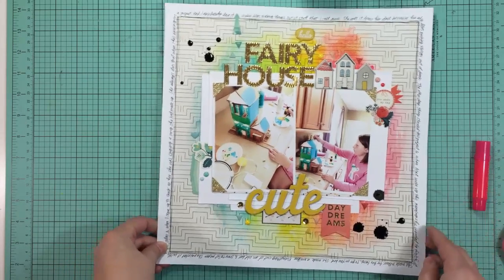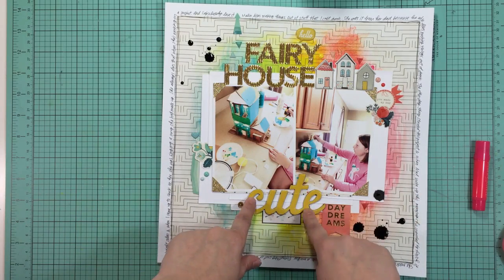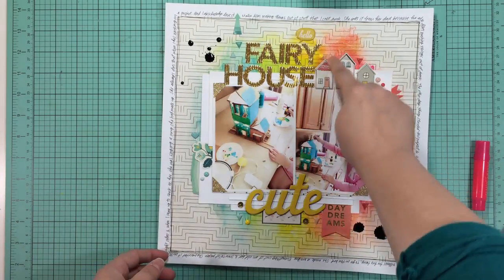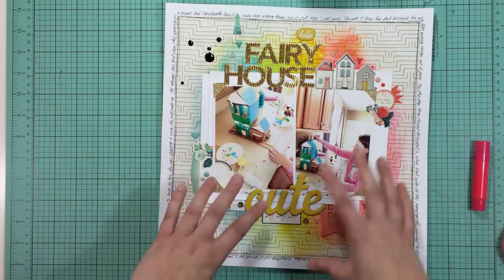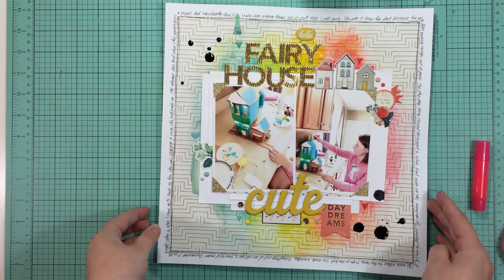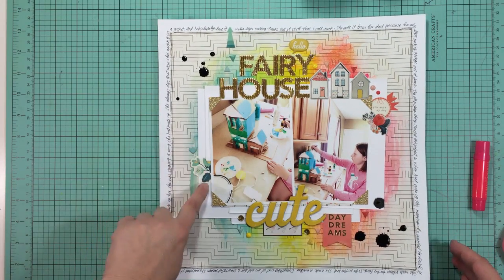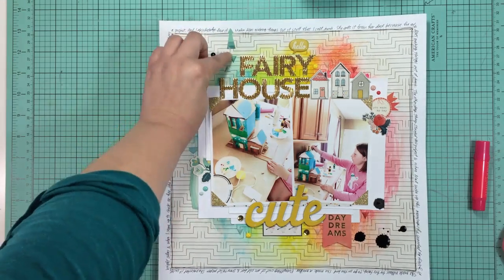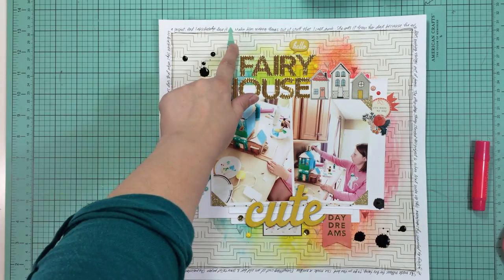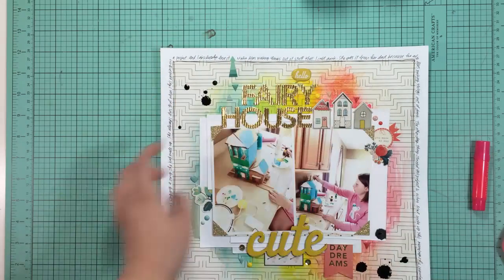So I put yellow in the center. I used this chipboard word, cute and hello, and a few enamel dots and some sequins, which are gold, but I'm calling that yellow too. And then I put some stickers and some of the puffy stickers and more enamel dots and some of these little puffy triangles for my blue. And I used this arrow right here to point up to where the journaling starts.